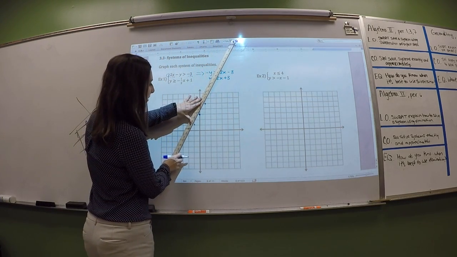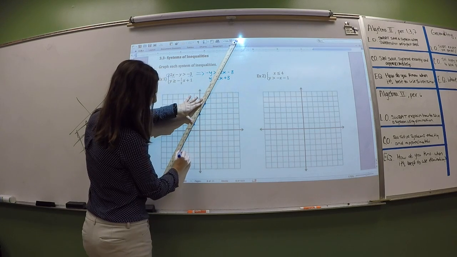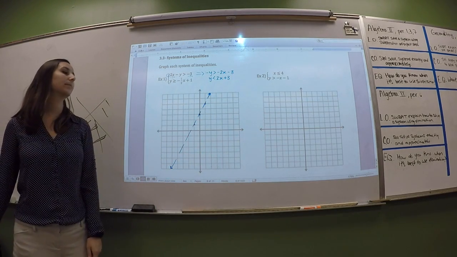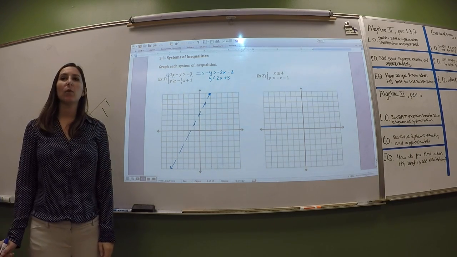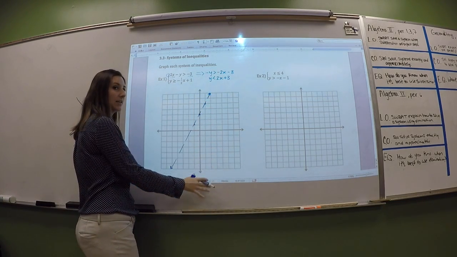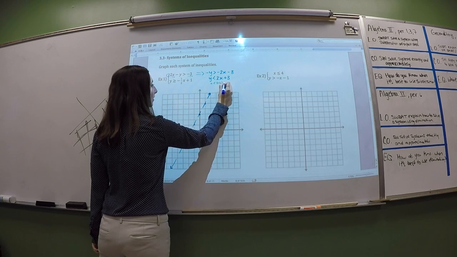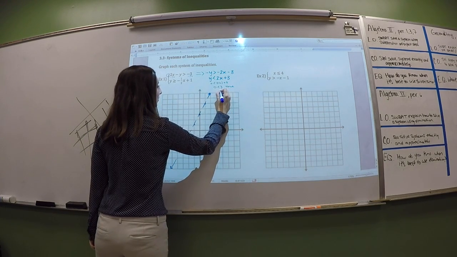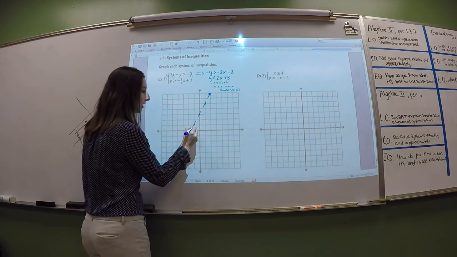Now, you also want to make sure it is an inequality, so pay attention to solid or dotted line. This one is going to be a dashed line because it's less than and not less than or equal to. And then it says y is less than 2x plus 3. So you can just shade where the y's are getting less, which is down. Or you can plug in a point, like 0, 0. If you plug in 0, 0, you get 0 is less than 3, which is true. So you want to shade 0, 0, which is here. So again, you're shading down, you're shading this way.